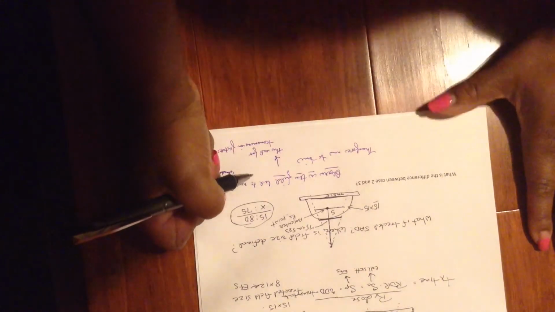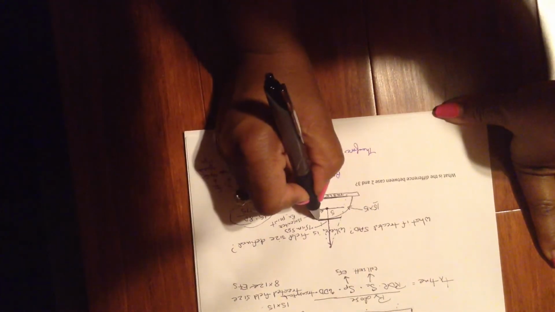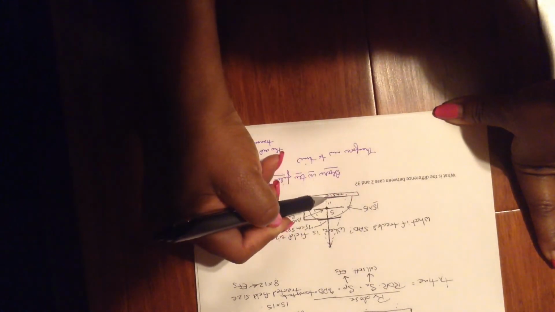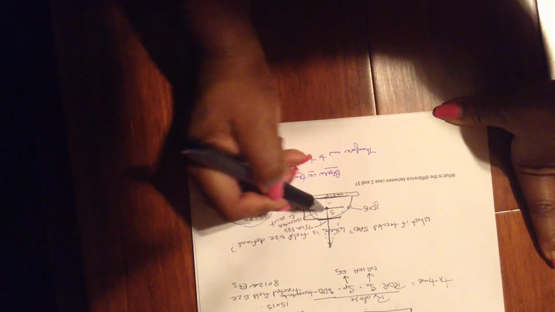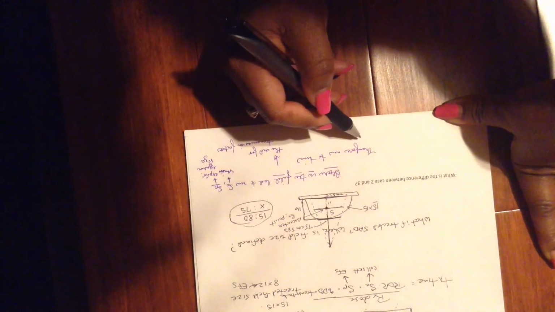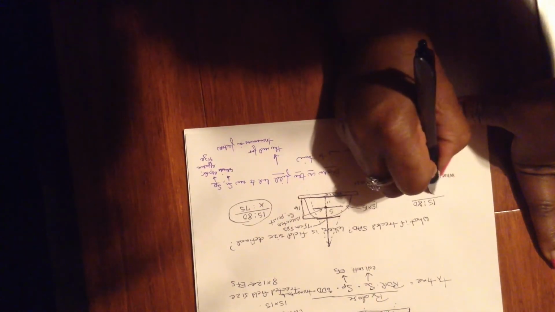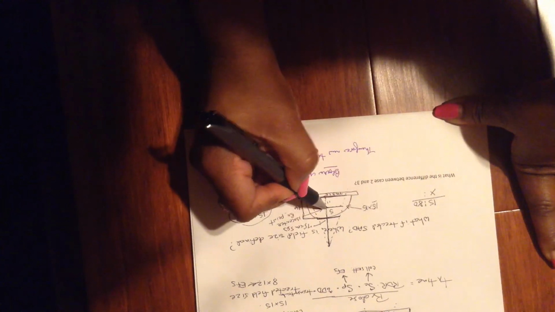I could also calculate the field size at the posterior of the patient if I knew the entire separation of the patient. So if the entire separation of the patient were, say, 16, and I know that this segment is 5, this distance from here to there would have to be 11. I know what the field size is at 80 cm from the source. I need to know the distance of this segment. So this segment would be 80 cm plus 11 cm. That would be 91 cm. Set up the same direct proportion. 15 at 80 cm. What is the field size at 80 plus 11, that's 91 centimeters from the source?